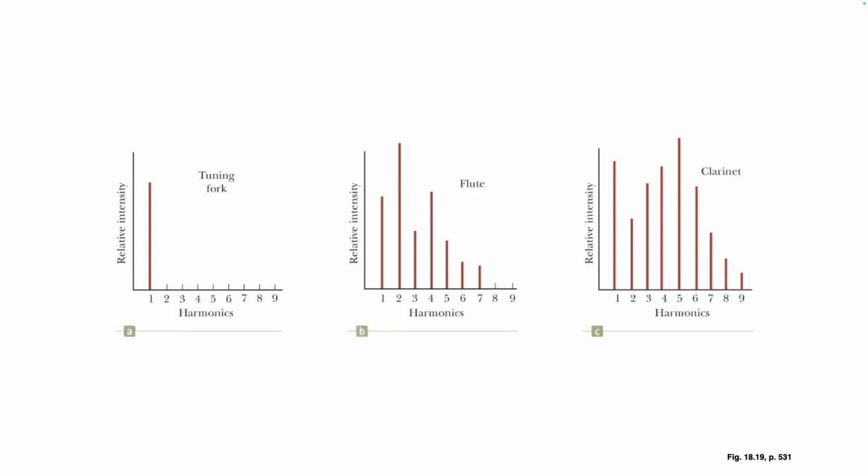The takeaway here that I want you to realize and appreciate: a tuning fork has just that fundamental, but every other instrument, here just flute and clarinet by comparison, has a different fingerprint of harmonics involved in producing its noise. Do you see how, in the flute, it's actually the second harmonic that seems to be dominant? Our brains clue in on the first, that lowest frequency. Our brain goes, oh, that's the note. But then other harmonics get overlaid on top of that, and that's what helps our brain go, oh, flute, or oh, clarinet, or oh, piano.